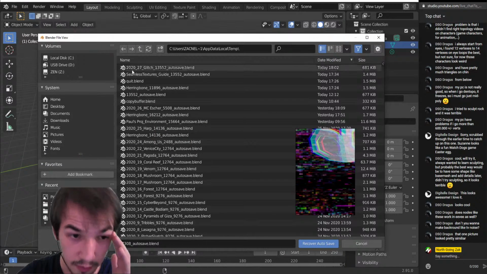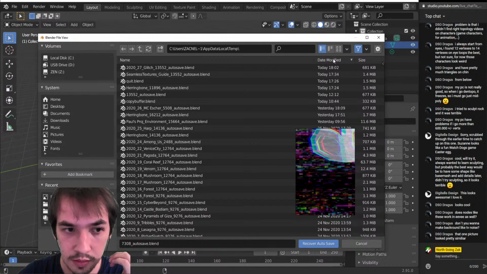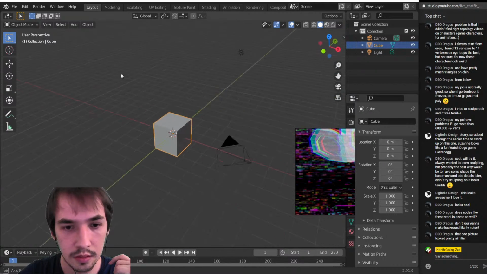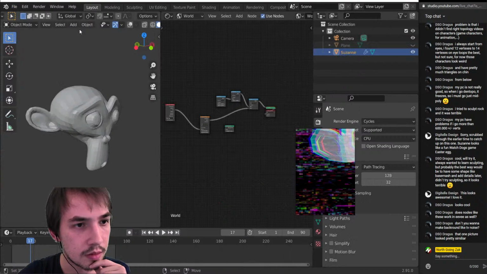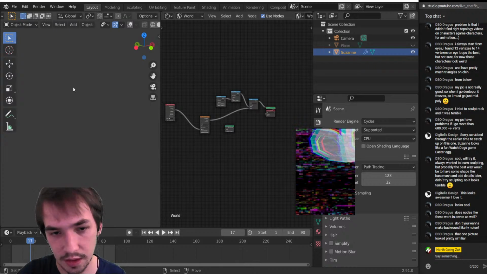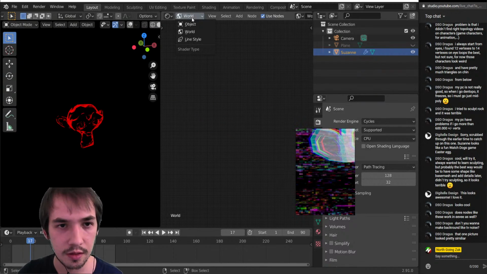So auto save. And that was saved at 18:02. Okay, so that was at 6. Oh no. So let's open glitch. Okay, so that's better. Oh, and we were working on the world texture, so we'll just redo that, and that'll be okay. That'll be quick. We know what we're doing.